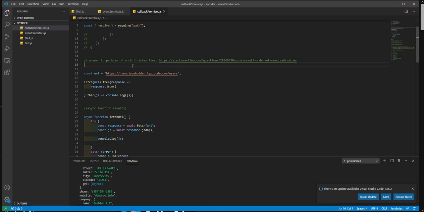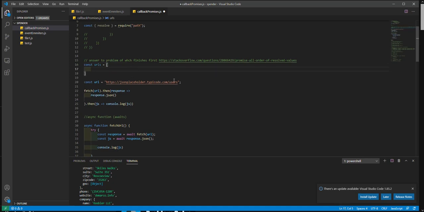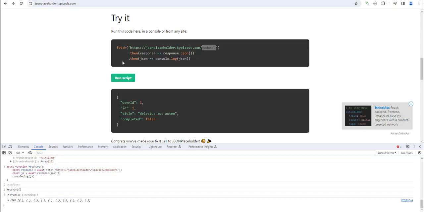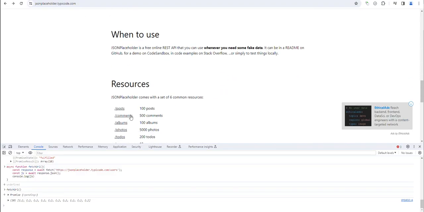constant URLs would equal an array of URLs. This would be the first URL, and then we will also have another one. Sorry, we have posts and comments. So it's posts and comments.